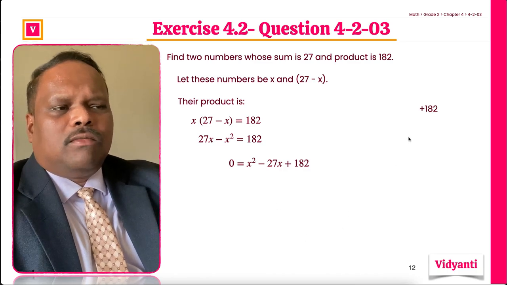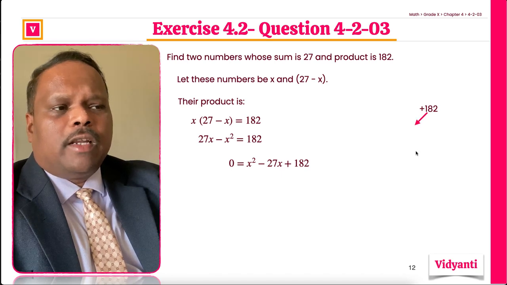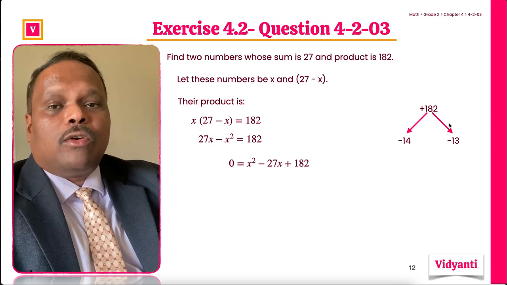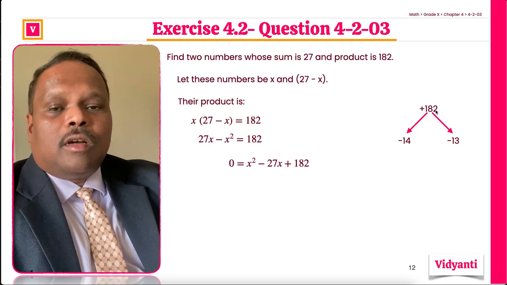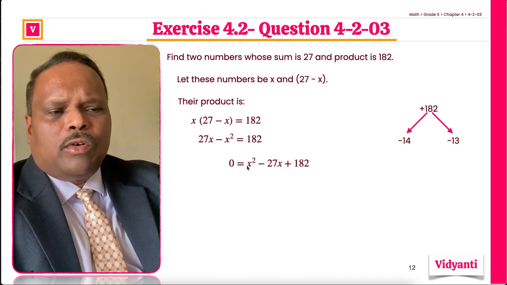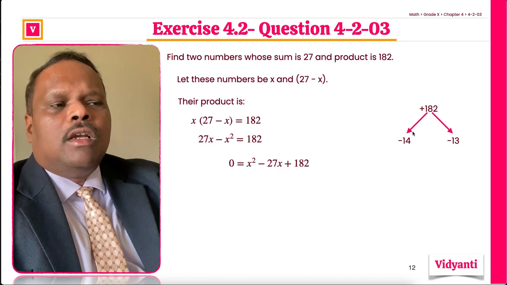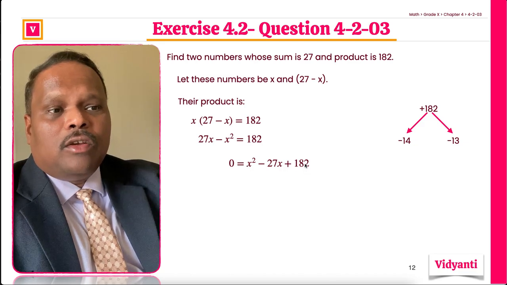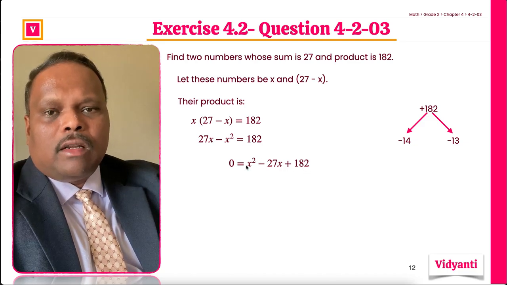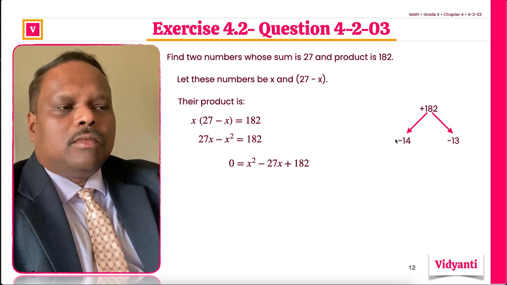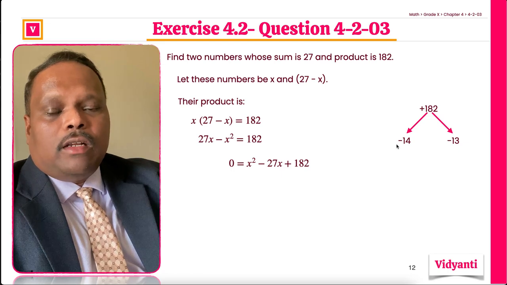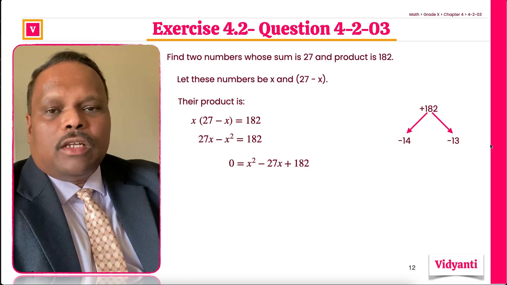Here, just for the sake of this, 182 can be split as two things. One is negative 14 and another one is negative 13. Remember, you have to split in such a way that the product comes out to be the last term. Remember, there is nothing multiplying x square here, so we don't have to worry about that product. If there is nothing, then only concentrate on the last term. If there is something, then you have to multiply 182 and that number. Luckily, there is nothing, so that's much simpler. 182 can be split as negative 14 and negative 13.